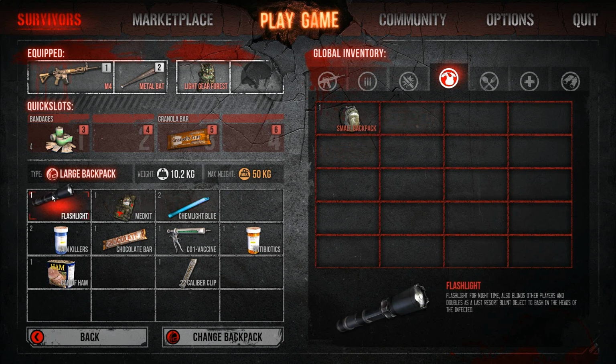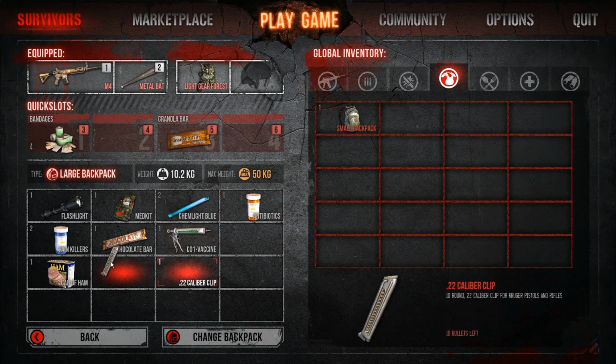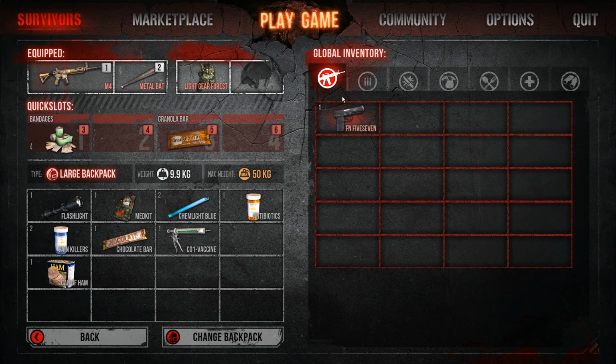Flashlight, again, we can give them 2 flashlights if we want. But that goes with pretty much anything. This is obviously our global inventory over here, and this is our character's inventory. So we can swap out guns, we can buy ammunition. Much like I just bought this 22 caliber clip, and hopefully it will go with this gun. I'm not sure if it does or not, but we have both of them here anyway. We don't have anything in the other ones except for the small backpack, melee weapons, ammo, and a pistol.